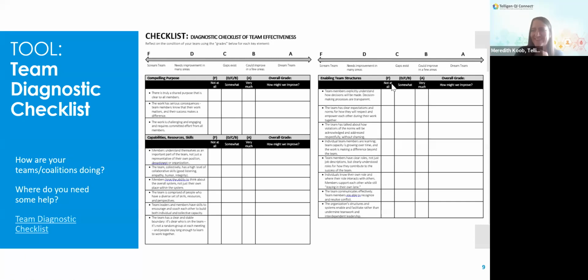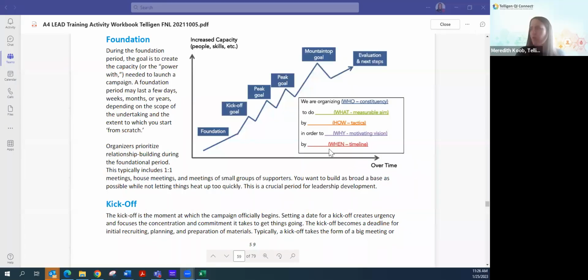Risa, can I steal the screen for a teaser of a tool that also comes to mind when Nadine is talking about the communication of the progress that's being made? This is another tool that we use often in this work. The old cliche, a picture is worth 1,000 words. If the leadership is using something like this to visualize the progress that's being made, it can be really powerful in keeping the entire group up to speed, even if everyone's not in. When you say, the go-getters, they're moving fast and getting things done, if they're able to use something like this, it's really helpful.